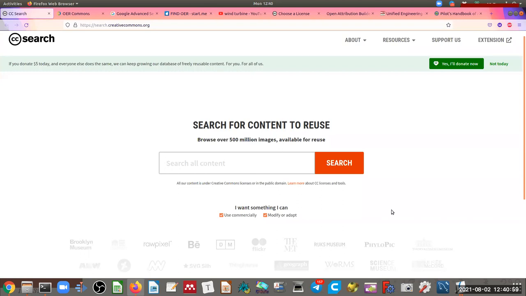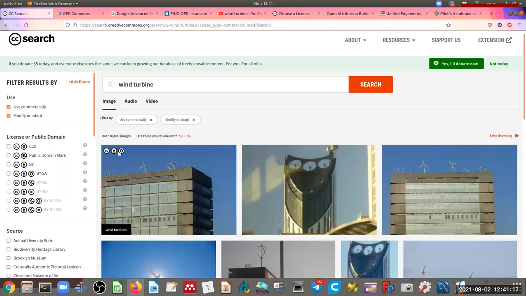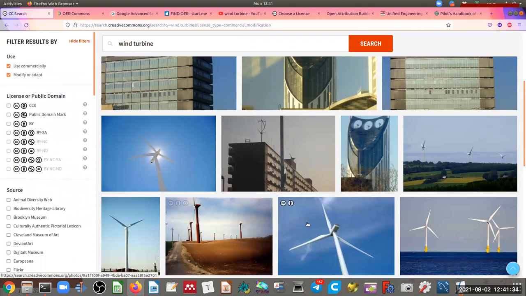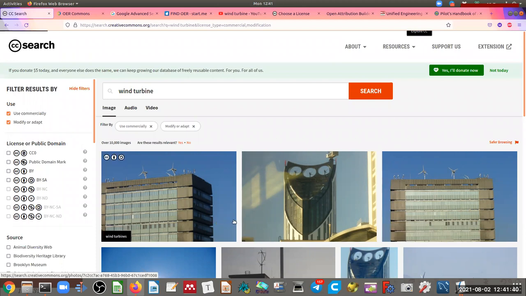Now let's say wind turbine. Let me search wind turbine. Yeah, let's see what you get. Okay. Lots of resources will come now. And here you can see these images. What about this resource? What is the license type for this one? Who can tell me? See, here you can see the license type. What is this resource? BY and share alike. Awesome. Thank you. BY and share alike. So you're getting this BY and share alike, and you can select any one of these. Yeah, let's select this one.